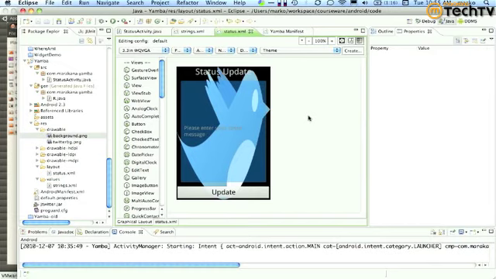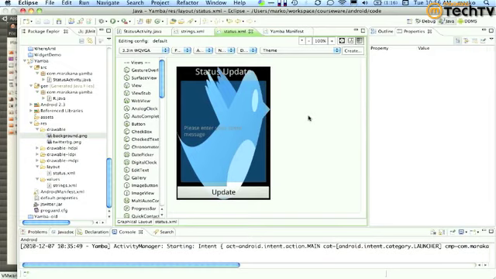So I can apply a theme on my activity or entire application. A theme is basically like a CSS file in HTML, so you can apply it to the entire set of applications so everything looks consistent.